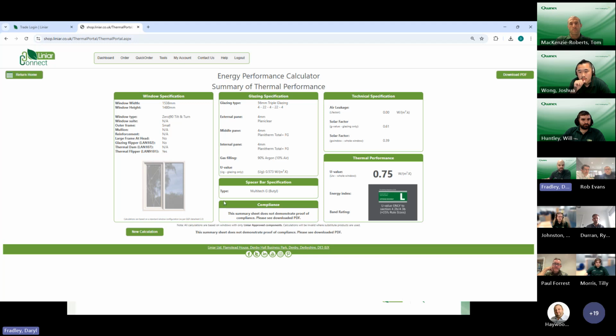And the main difference this time, guys, as you'll see, is because it's a 25% rule calculation, the energy index and band rating is completely overwritten with the details of why, because it is using the Part L 25% rule.